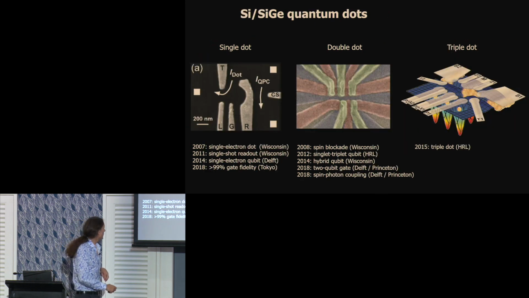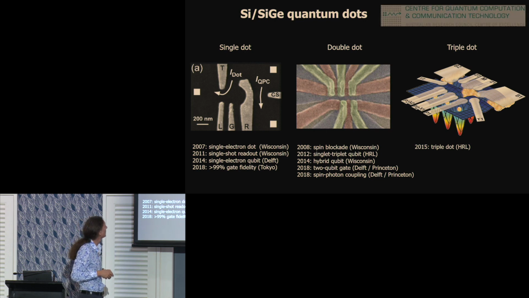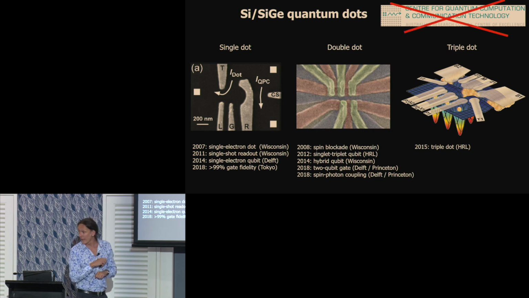And then there's the silicon germanium. A lot of the early work was done in Wisconsin in the group of Mark Erickson. Later on, he started collaborating with van der Sijpen in Delft, and the Tarucha group in Tokyo is now coming on board. So single dots, double dots, and some fantastic results on double dots that I'll talk about in a moment. And then triple dots, which is the chosen pathway of HRL for the purpose of making the exchange-only qubits that David spoke about before. So we don't do that at the center.